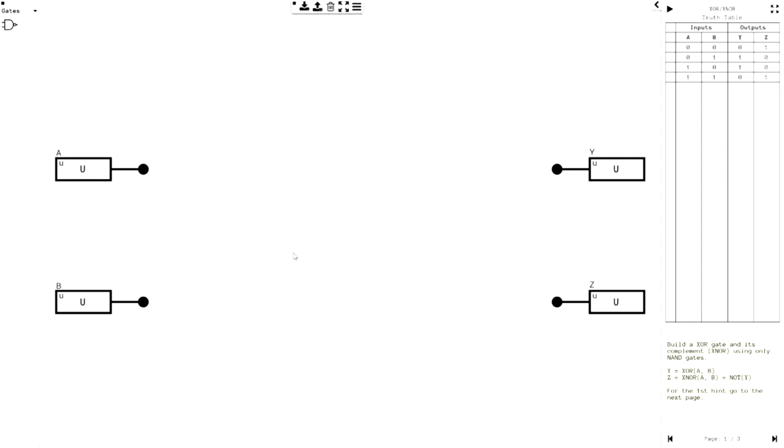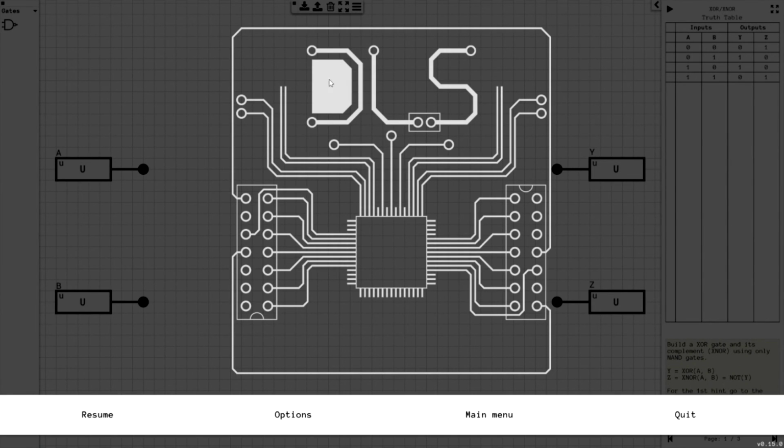But this, my friends, has been. Let me get back to the menu if I can here. I do wish they had like a debugging thing where I could step through it. But let's go back to the menu. This, my friends, has been DLS. It is by Making Art Studios, and it's currently early alpha, version 0.15.0. It's currently €5.99 out on itch.io. If you want to go take a look at it, dig into it.